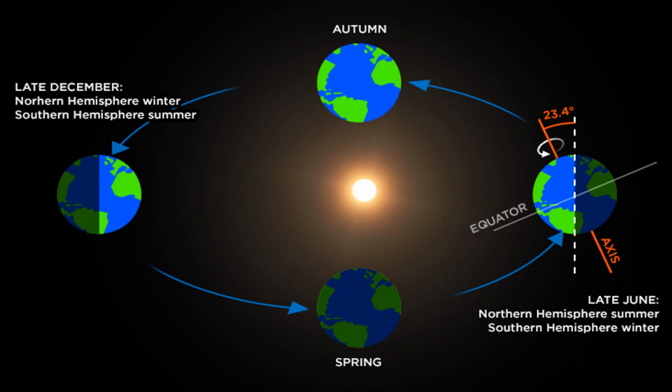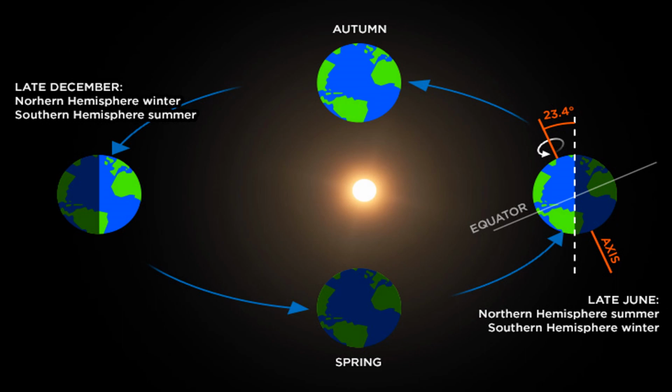Okay, so as you can see now, everyone, this is the diagram showing the revolution of the Earth as it moves around the sun. And during the summer period, you notice the Earth is tilted towards the sun. All right, as you can see, that red line going through the center of the Earth is its axis. So it shows the Earth tilting towards the sun, and therefore all places north of the equator will receive far more sunlight.